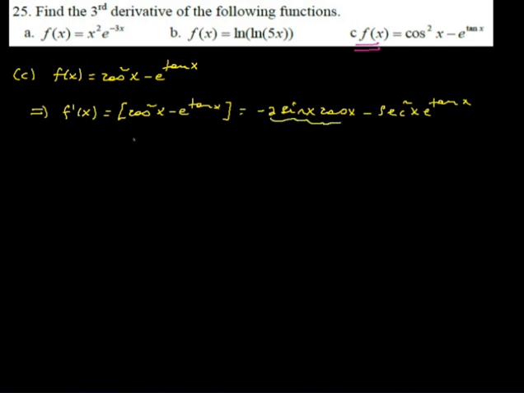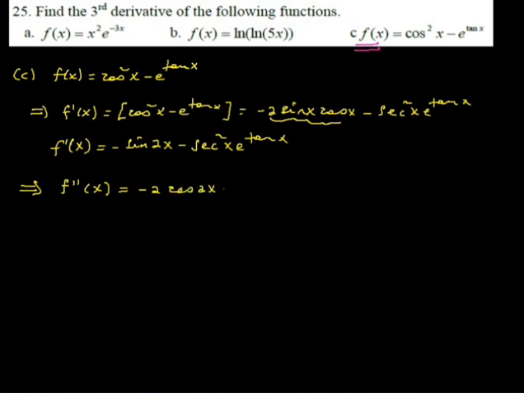But 2 times sin x cos x means sin 2x. So minus sec square x e to the power of tan x. This is only the first derivative. So the second derivative will be obtained from the first derivative. I'm going to give you only the result because of lack of enough space to calculate here. So the second derivative becomes minus 2 times cos 2x minus sec square x e to the power of tan x, then in the bracket you will have 2 times tan x plus sec square x. It's good always to write the more simplified form. This is the more simplified form for the second derivative.